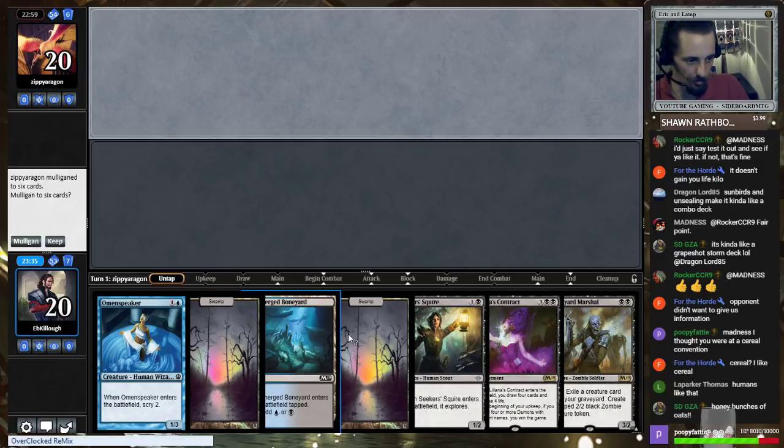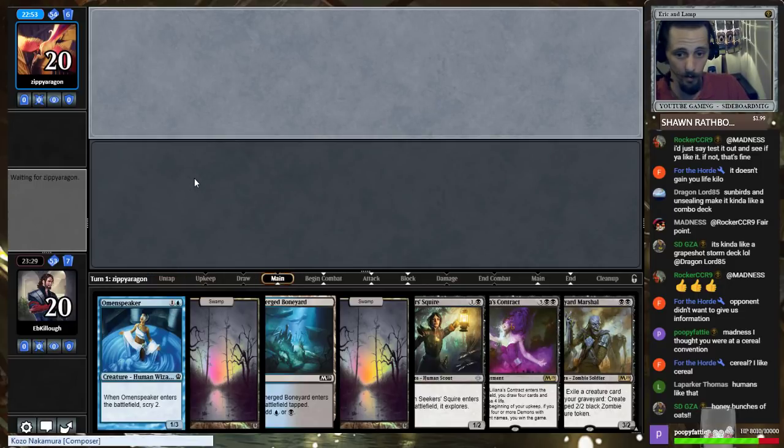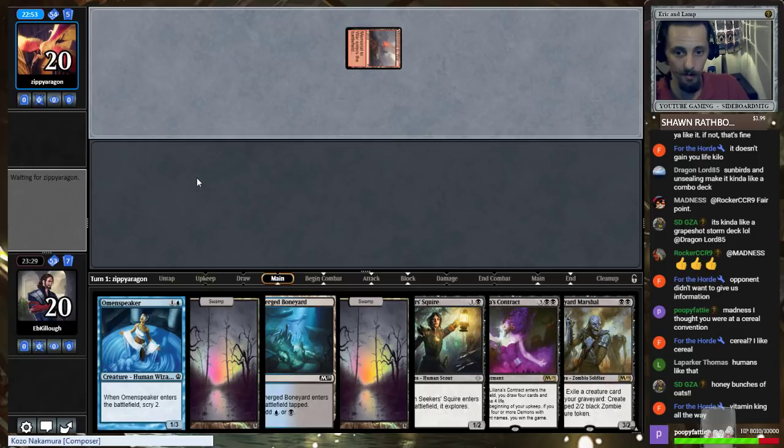All right, so we've got blue. We're not coming out super fast, but we're on the draw, so I'll keep this. This doesn't seem horrible. At least we have a win con.